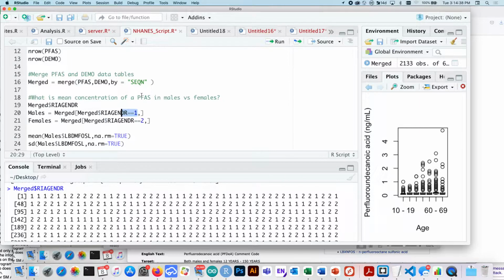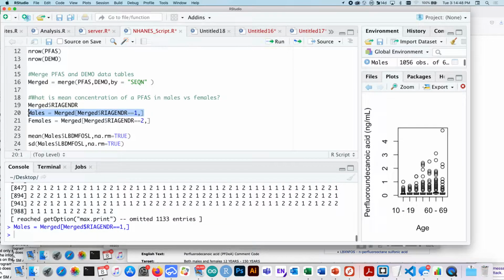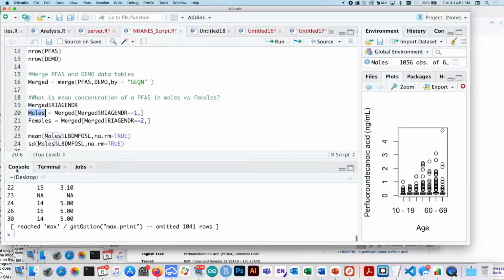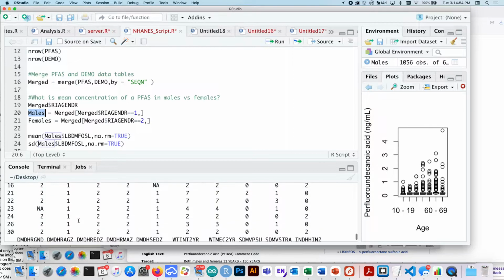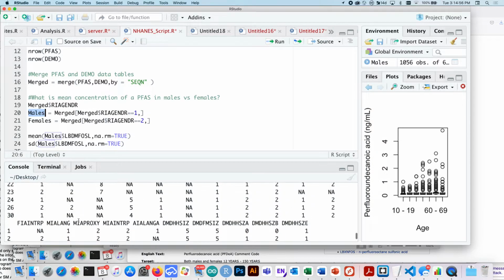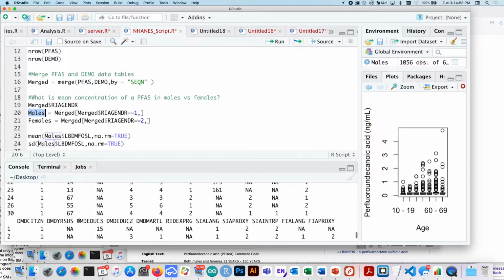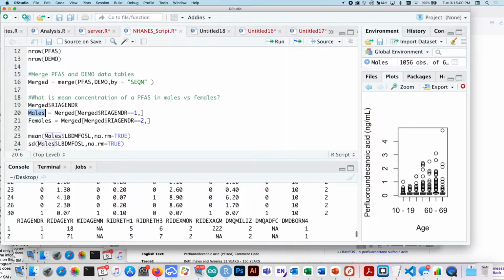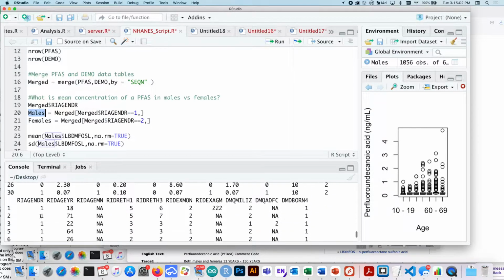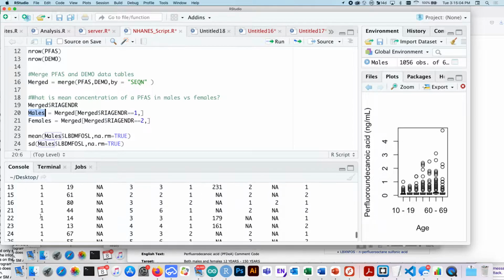So give me all of those rows where the gender column matches 1, and give me all of the columns from those rows. I can do that. It runs, no errors. I can look at males, and somewhere here's the gender column. Gender. They're going to be all 1s.